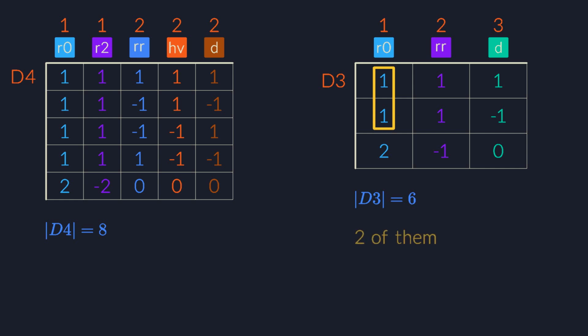Wait, there's more. The total number of one-dimensional representations in the table is 2 for D3 and 4 for D4. These counts are also always divisors of the group size. I have been calling all of these properties miracles because they are totally unexpected. It's remarkable that the trace produces so many strong patterns. Of course, there are proofs for all of these properties, but they typically go way over my head.